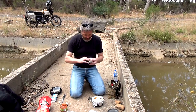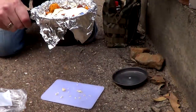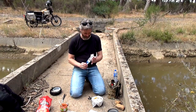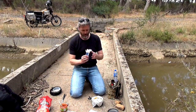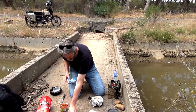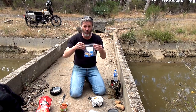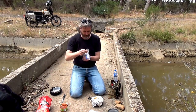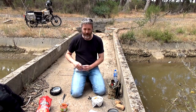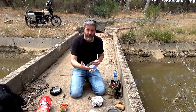Rightio guys, so I reckon that should be plenty. But just a bloke like me, whack our cheese away. So that will be fine. Put it in a Ziploc, I always try and put everything in a Ziploc bag. Protects it from bugs, protects it from water. Protects it from the air.